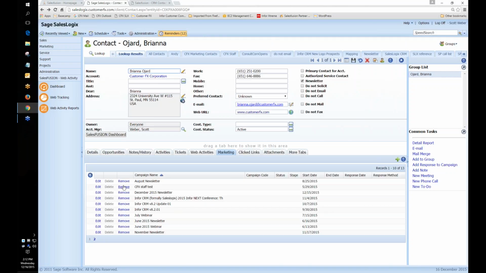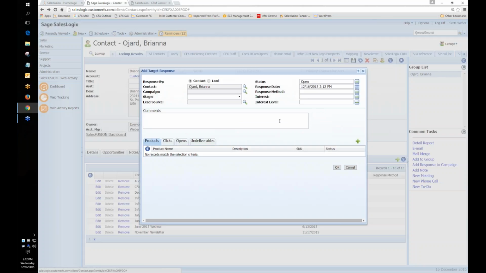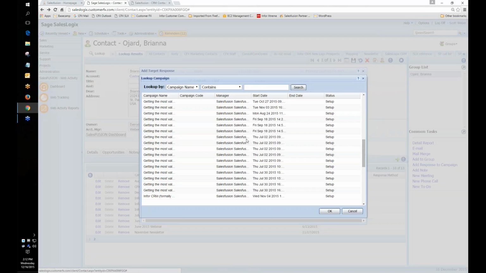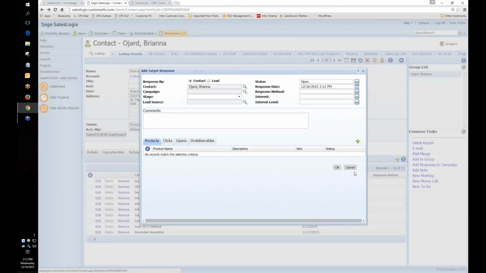So that's what you're seeing here. I can remove her from a particular newsletter, which is part of a nurture campaign, or I can add her on the fly here to some other campaign that up till this point she has not been part of for whatever reason. So I can add her into other campaigns that I feel are appropriate because she's maybe expressed some interest in some product or some solution we have, or she's in a particular industry that we focus on. So I can bring her in and take her out of those particular campaigns so that she's included or not included within that.